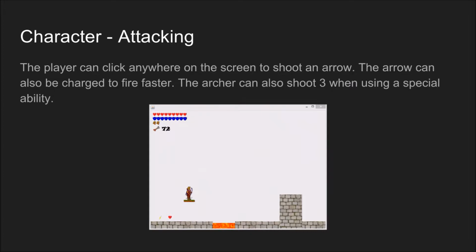The character can also attack, and the player does so by clicking anywhere on the screen to shoot an arrow. The arrow can also be charged to fire faster or further. The Archer can also shoot 3 arrows when using a special ability.